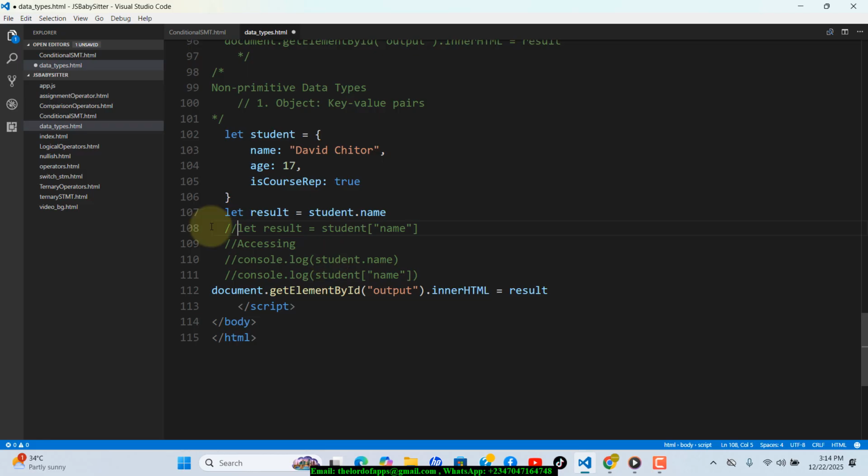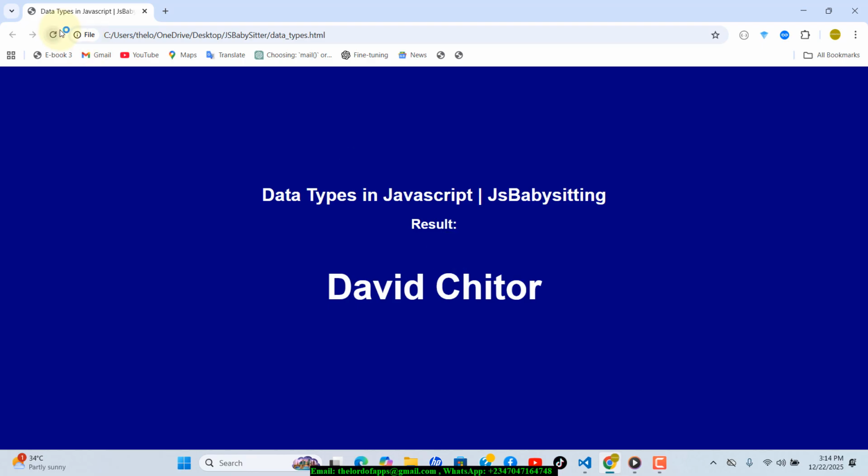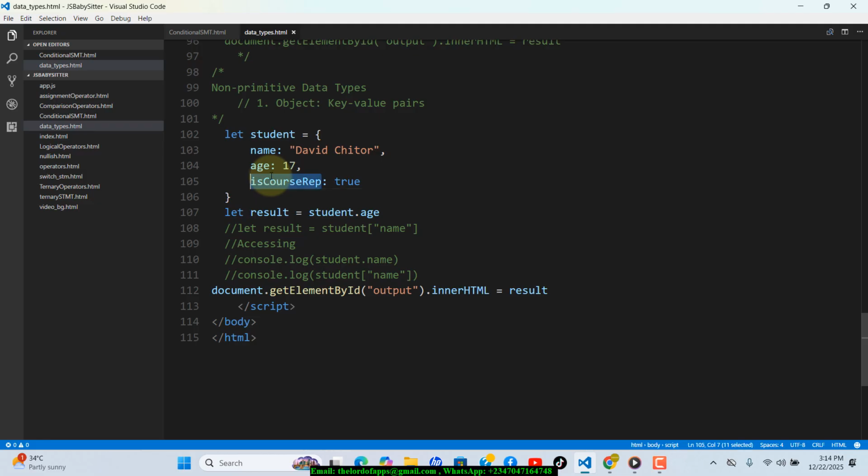So the major thing we want to do is access all of this right here. And that reminds me, you would also want to check for age. If you want to access age, all you need to do is change this name right here. If you do age and then refresh, you should be able to see the person's age. Look at the age right there. The same thing applies to this particular one that is down here, but I'm not going to bother checking for that. So you can do that on your own.